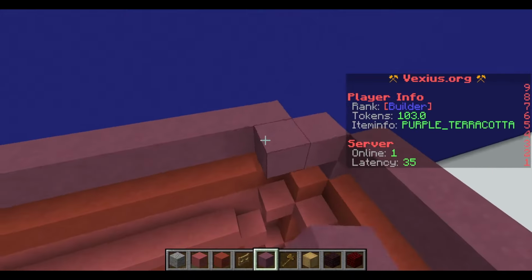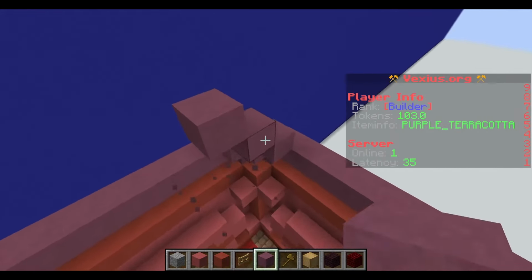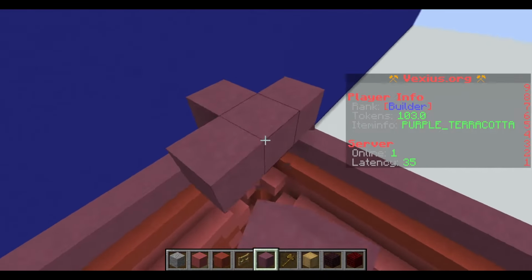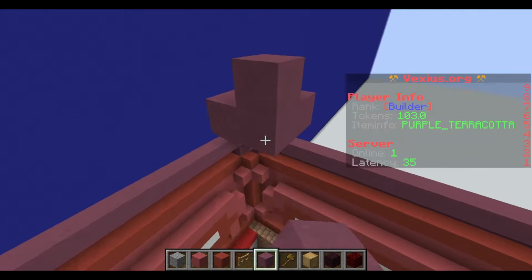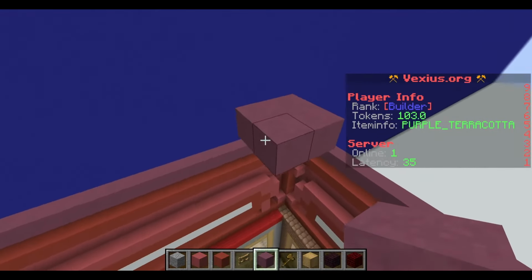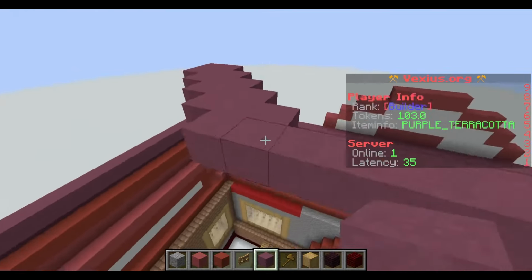Your next quarter is going to be the same deal. Just follow me. You're going to do those two. One. Your X. Then you're going to do your little bloopity corners like this. Then finally, you're going to go in again. 1, 2, 3, 4, 5.